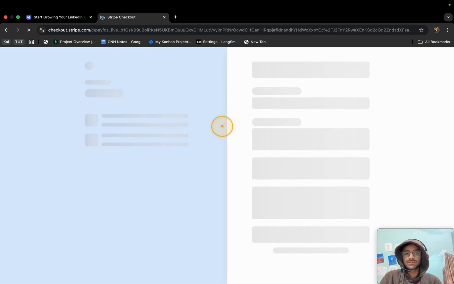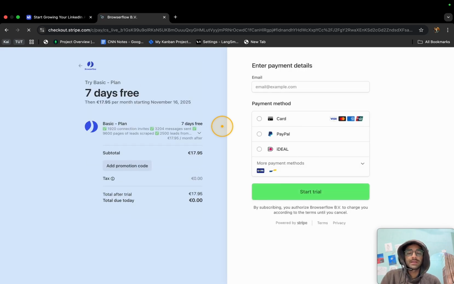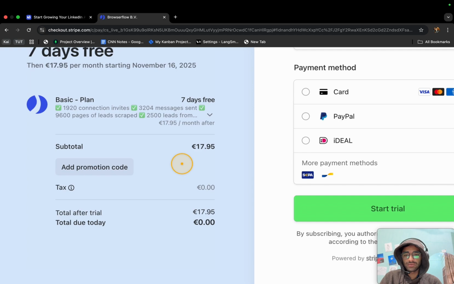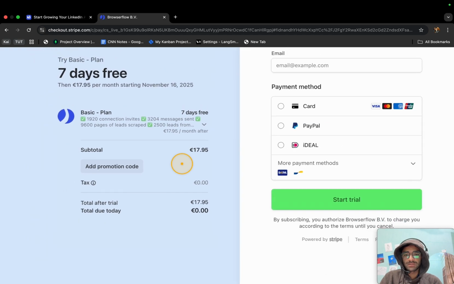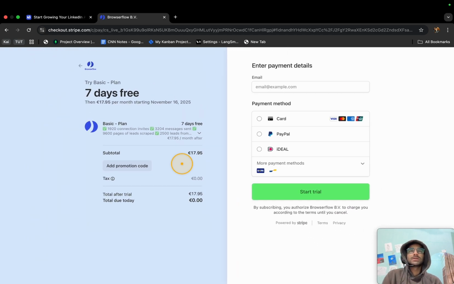Initially I would suggest going with the free trial, and once you test it out and it is working well for you, then you can purchase it, which is almost 18, I don't know which currency this is, but I guess in dollars it is almost $20 per month.